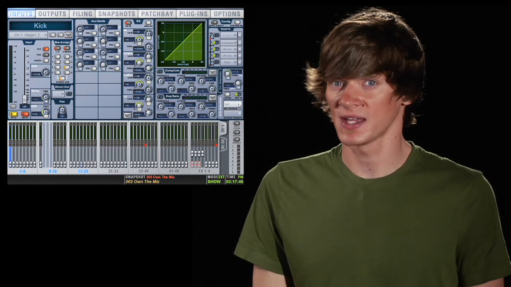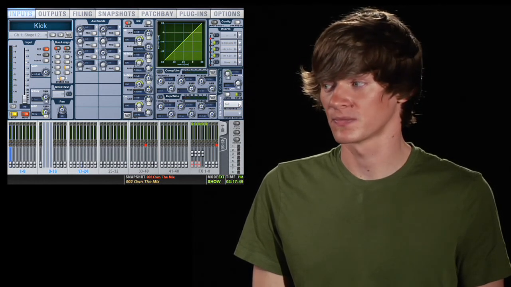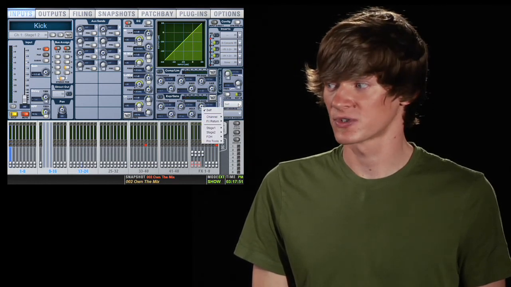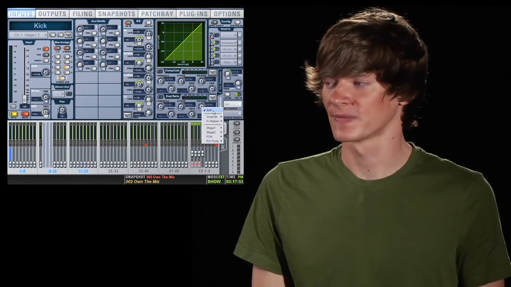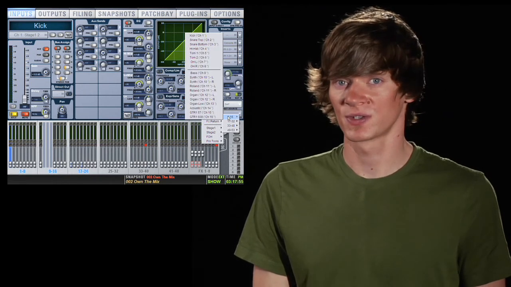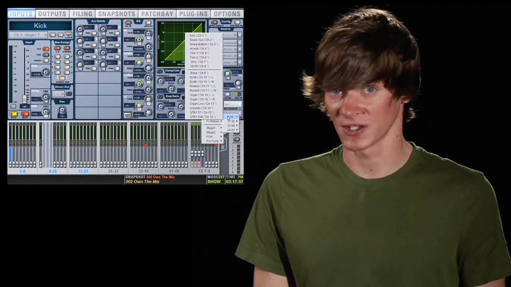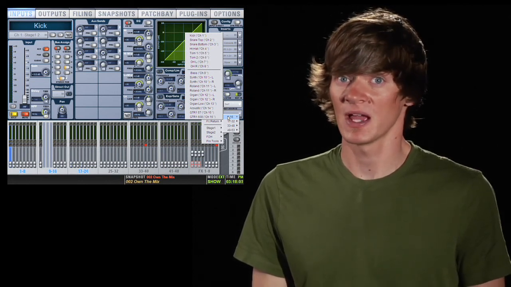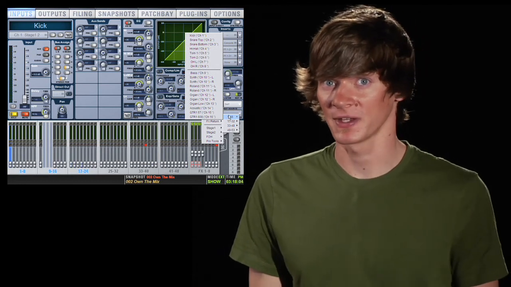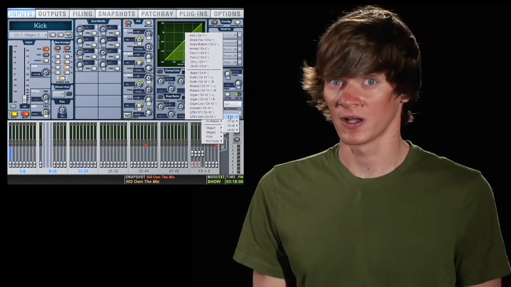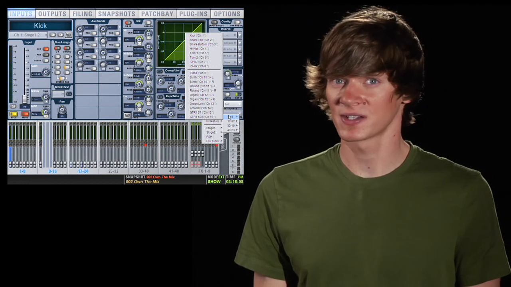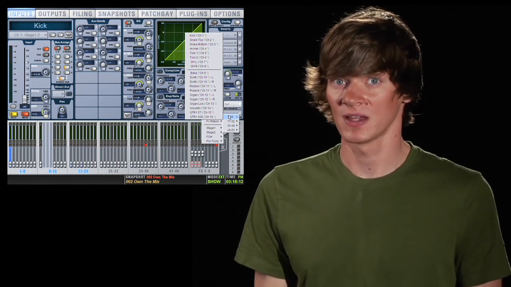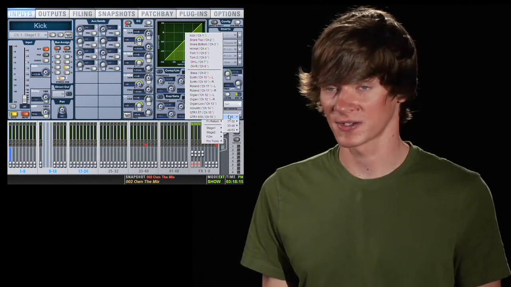Below this, you can choose an external key for your gate if you want to. You can say self, which would be the channel that you're working on, or you can choose another channel to trigger the gate to open for this channel. So an example might be if you have two kick drum mics, and maybe you're having a hard time getting one of them to gate properly, but the other one's gating fine, well, you can take the channel that you're having a hard time with and key it off of the channel that's working fine, and then that channel will trigger both channels to open.